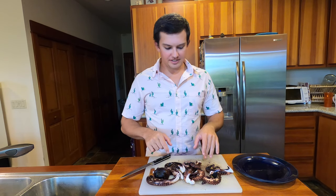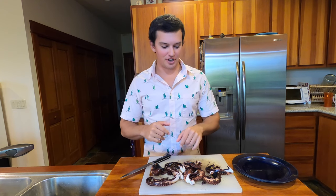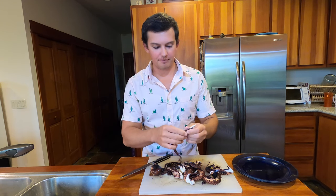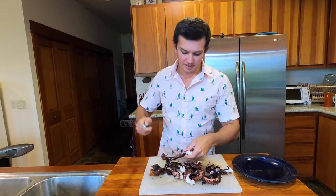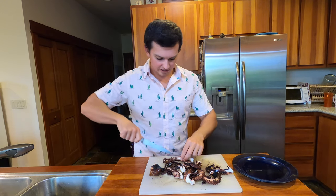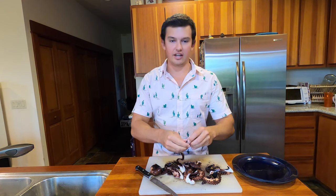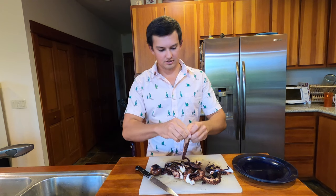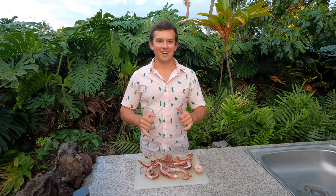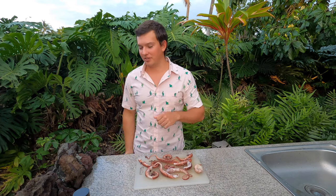Okay, so I have all the legs divided now, as well as the head, and we're gonna skin the octopus. So basically, if you look on the bottom, there's all these suckers, and then on top is the skin, and on the sides is the skin. You can pretty much just get a knife and score the skin lightly, and then take your fingers and peel the skin off the tentacles. All right, so our octopus has been completely skinned, and now I'm gonna barbecue it.